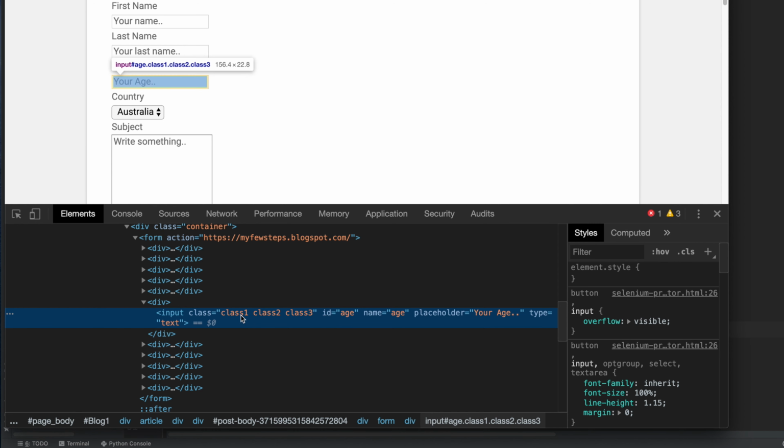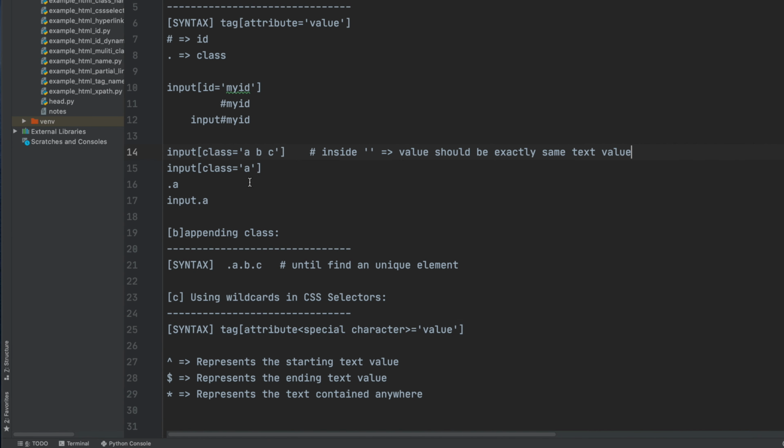Here we see the class name contains class 1, class 2, class 3. If we want to use the starting text value, we can use the caret sign, for the last ending text we can use the dollar sign, and for anywhere, the star sign.